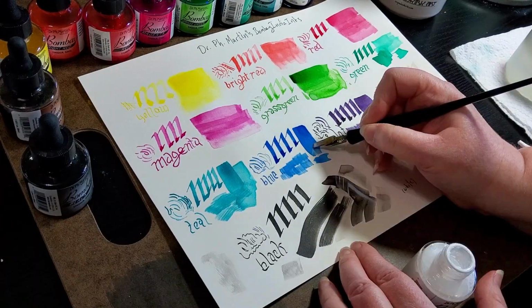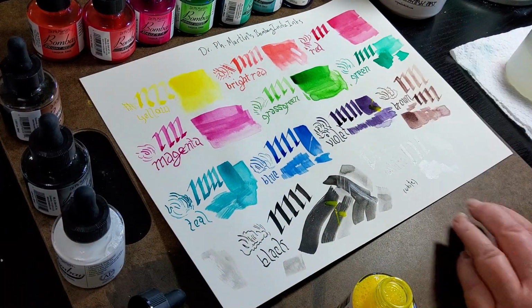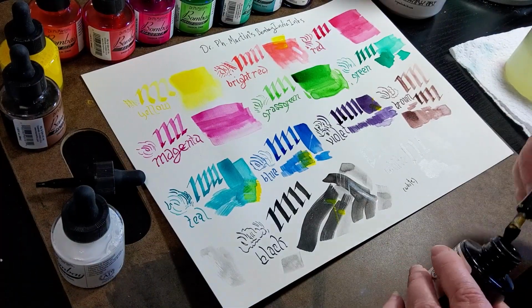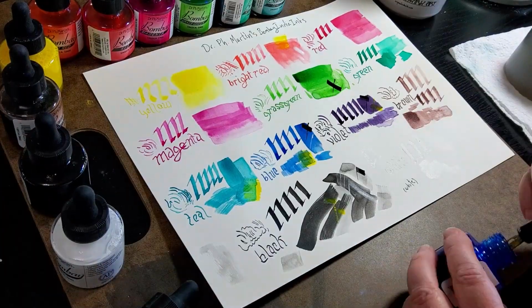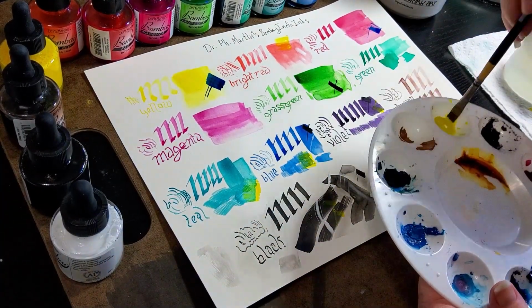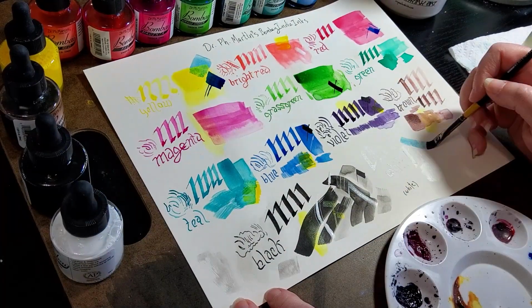Now, India inks are particles of pigment suspended in a liquid, usually with some kind of thin sealant as a binder. This makes it different from other types of ink and paint in a few ways. For one thing, it's usual for pigment to settle in the bottle, and you will need to shake it well before using. Depending on the sealant, India ink is also usually waterproof or water resistant. And we'll test for that here. And because the pigments are usually larger than other types of ink, you shouldn't use India ink in a fountain pen. Stick to dip pens and paintbrushes.